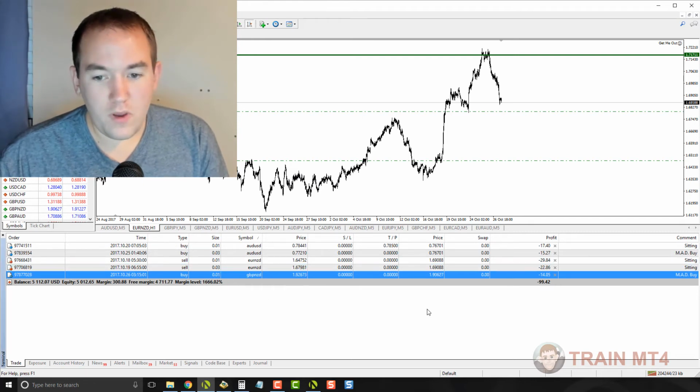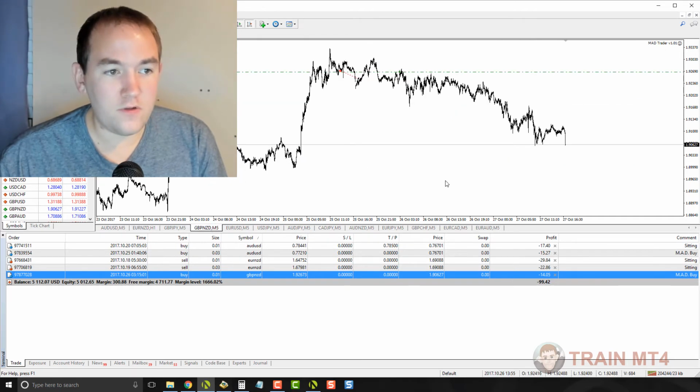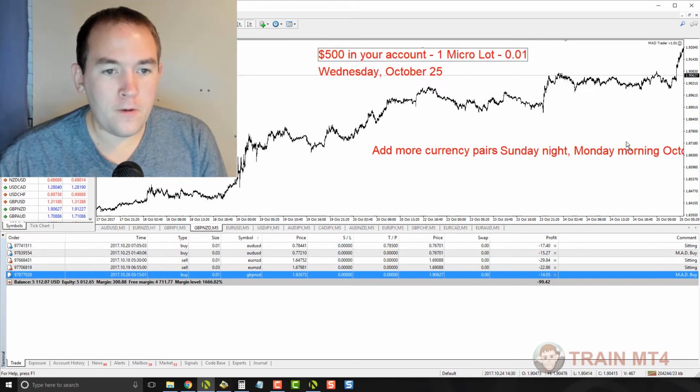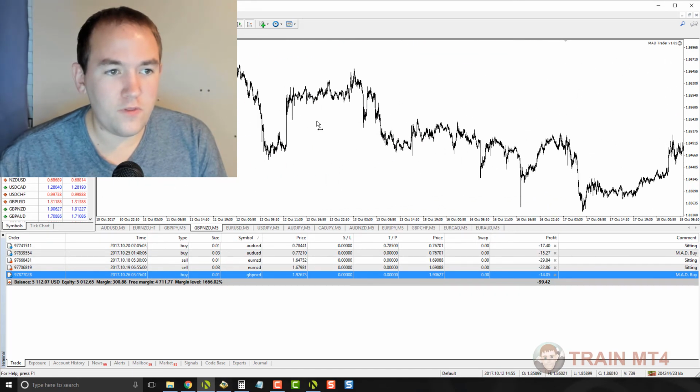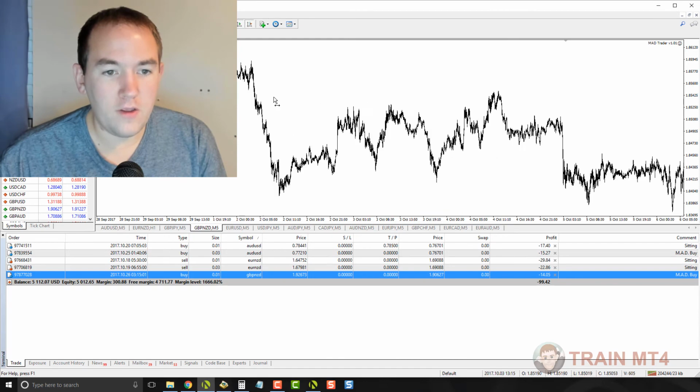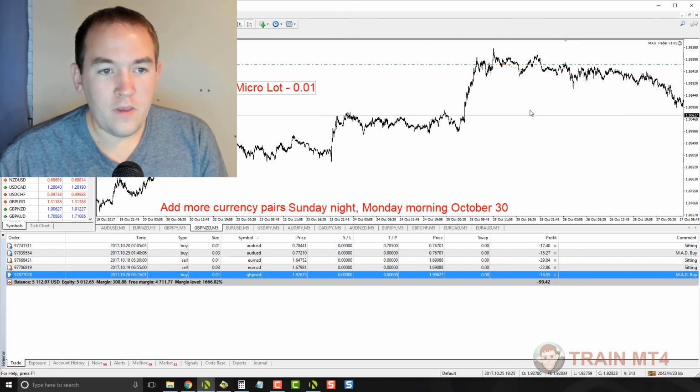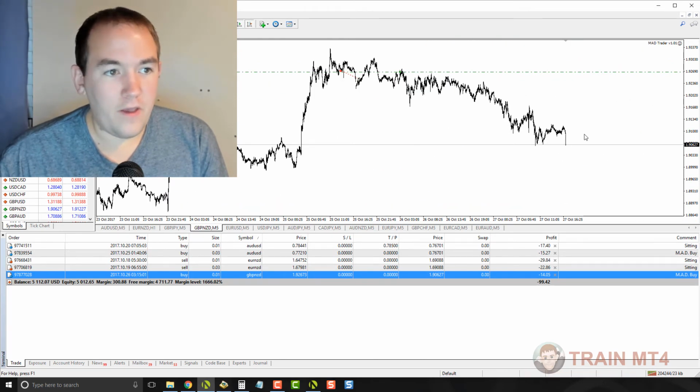I'm confident that this British pound New Zealand dollar trade is going to come back pretty quickly, because the British pound New Zealand dollar has always been the most reliable of all the currency pairs, especially with the moving average divergence robot, the Mad Trader robot. So I'm pretty confident that if it doesn't come back up on this one trade, it's going to take a second trade and exit pretty fast, because I never see these trades last longer than a few days on the British pound New Zealand dollar.